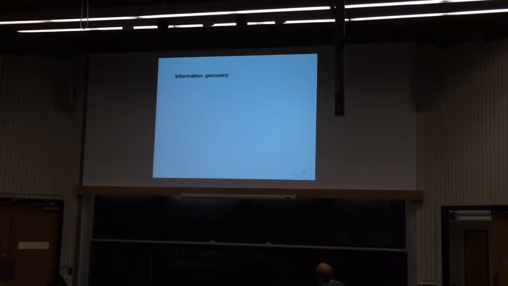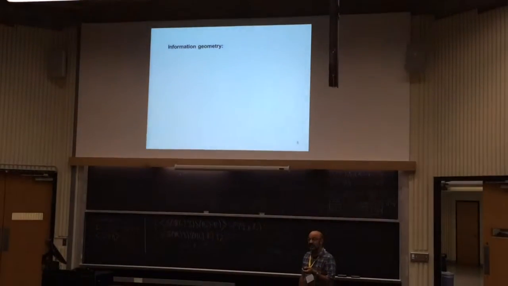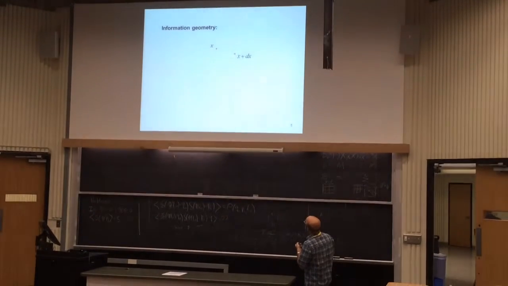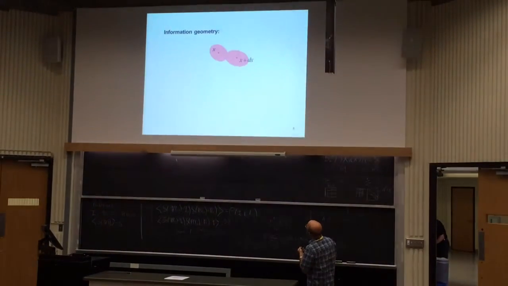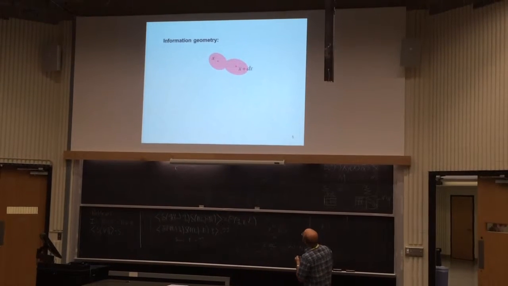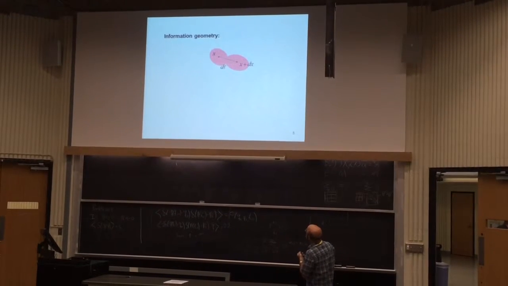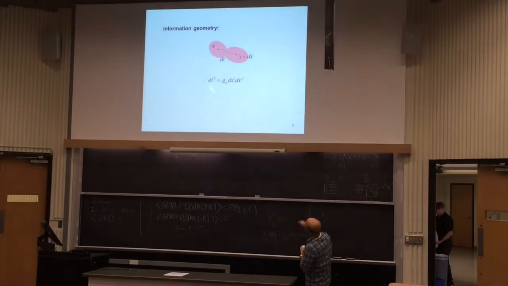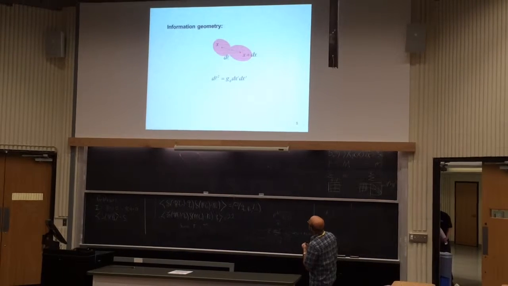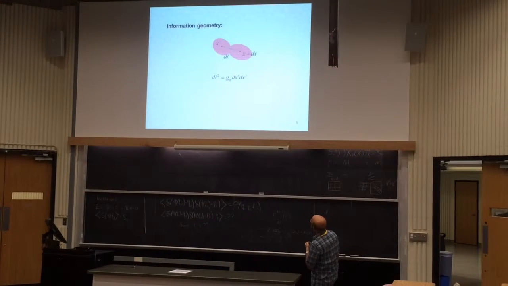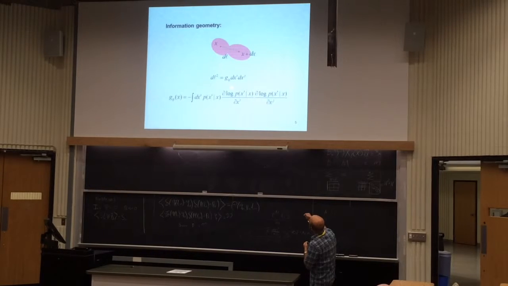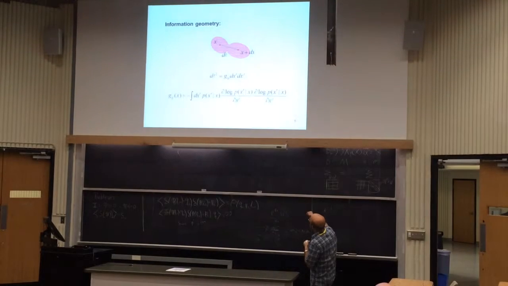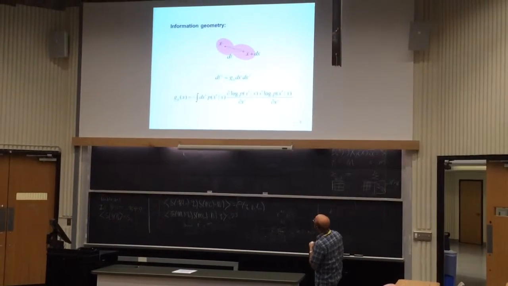Let's see how we proceed. We would use information geometry to define that distance. We would say, well, suppose you have a point there. Suppose you have another point there. Well, really, they're blurred, right? And so this is what allows us to define a distance between them. The distance is given by a metric tensor. This is essentially Pythagoras' theorem in a curved space, summing over repeated indices, where this metric tensor is given by some complicated expression that involves derivatives of these distributions.